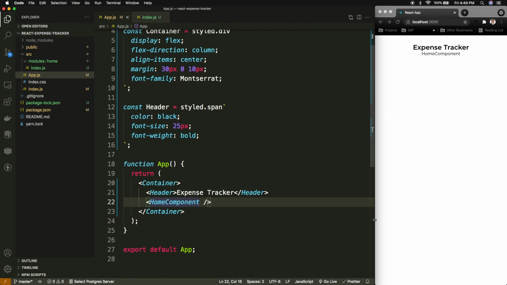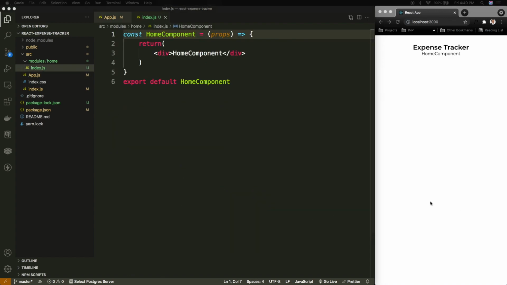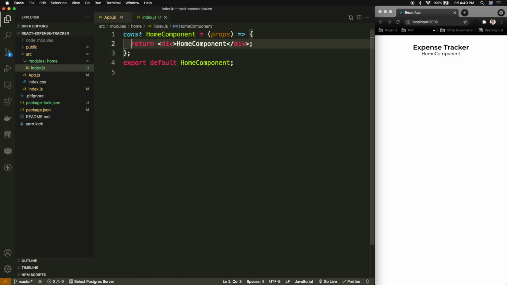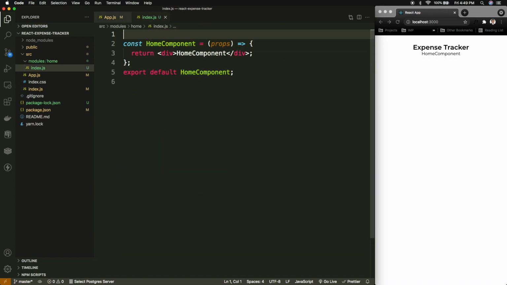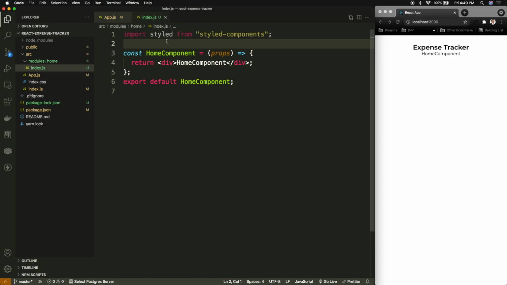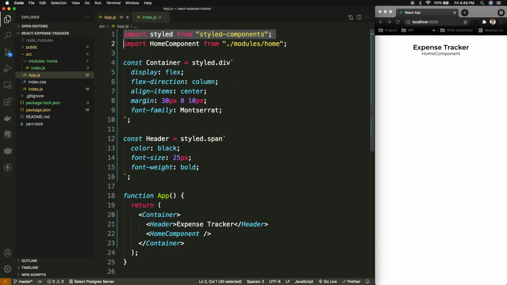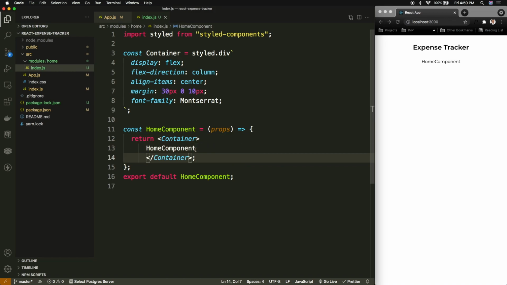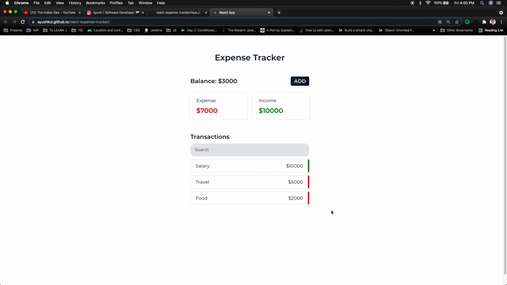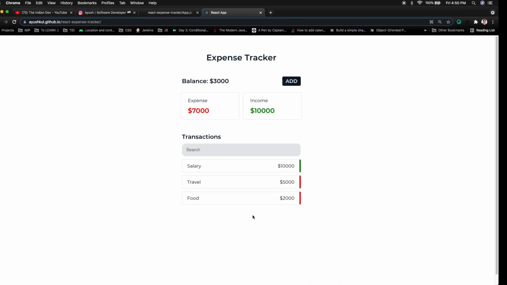Now what all things will we be doing inside this home component? This will be the main component for our application as of now, because here we will be managing the states that can be useful to store the transactions and to manage the balance of our application. So I have imported style, and I will simply create a container again inside this. Container is basically the approach to contain a lot of things. So here I'll be having exactly two components: the overview component and the transactions component.